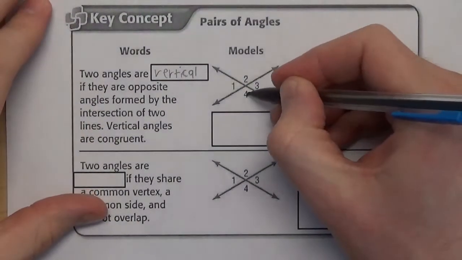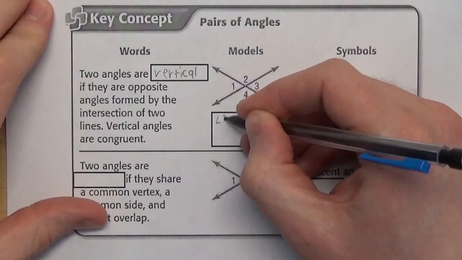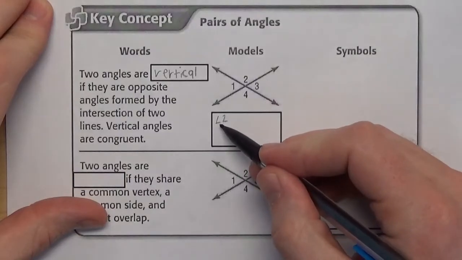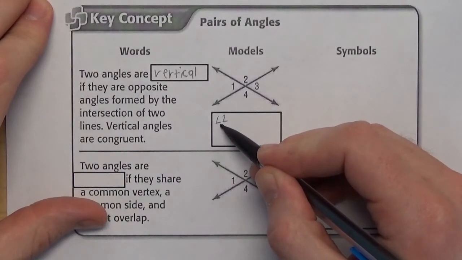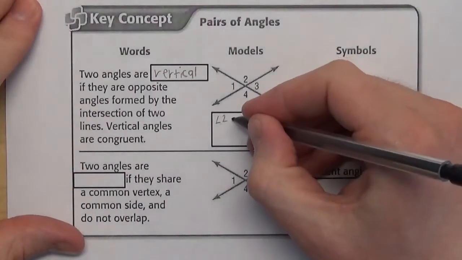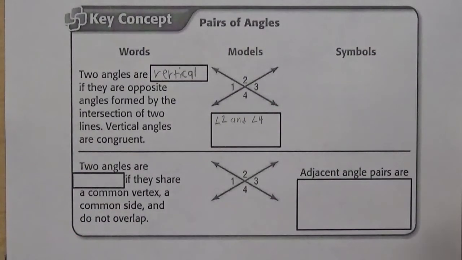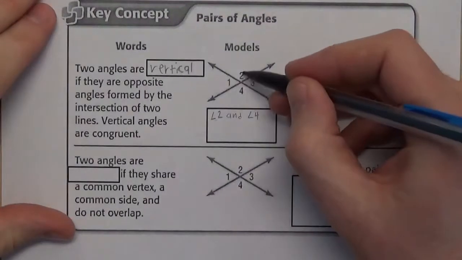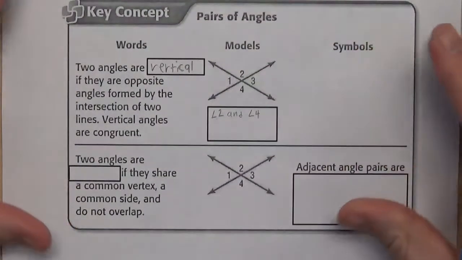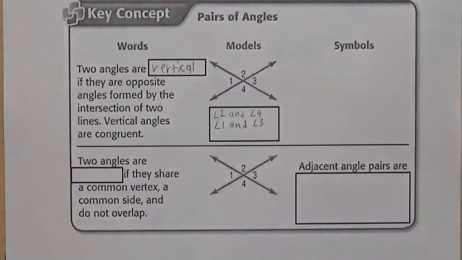So for example here, angle 2 and angle 4 are directly across from each other. When we write angle, instead of writing the word angle, we can write this symbol here, which is just kind of an acute angle. It stands for the word angle. So angle 2 and angle 4 are vertical angles. See if you can see the other pair of vertical angles. Even though they're not up and down from each other, they're across from each other, so we still call these vertical angles. So angle 1 and angle 3. Those are the only pairs of vertical angles here.